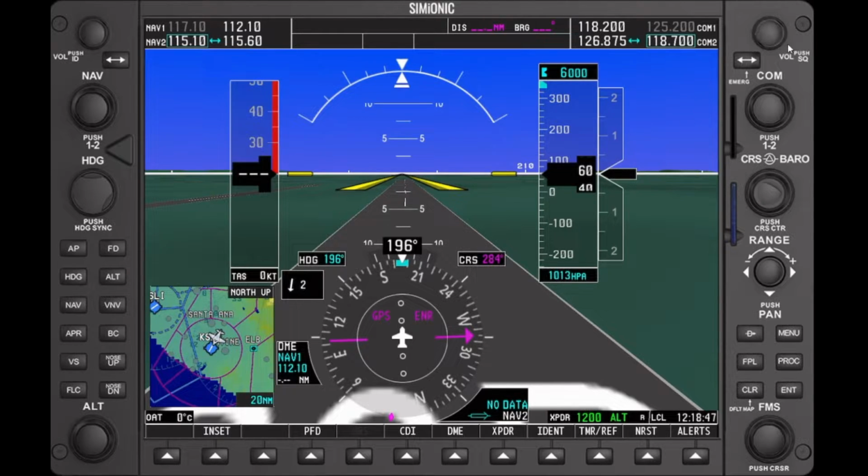On the upper right, there's a volume button. Self-explanatory. If you turn it to the right, it will increase the volume on the active COM. So here I am on COM2, so I'm increasing the volume on COM2 by turning it clockwise and decreasing the volume by turning it counterclockwise. If I want to change the volume on COM1, I press the button here, push 1 and 2. Now I'm on COM1 and I will increase the volume and reduce the volume as needed.